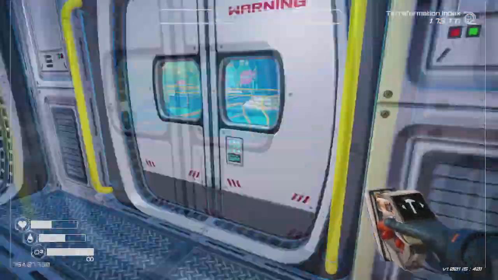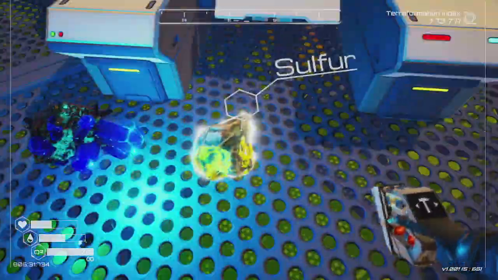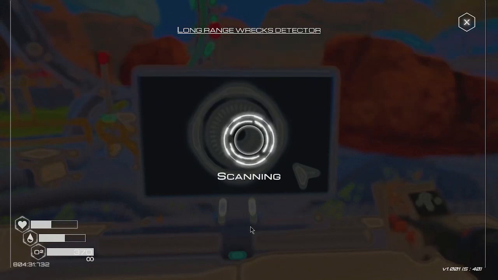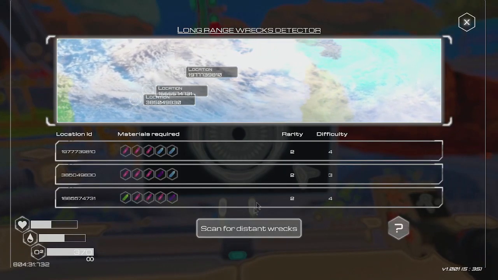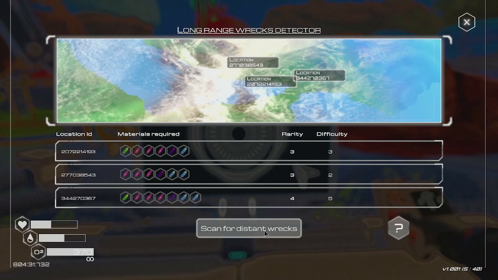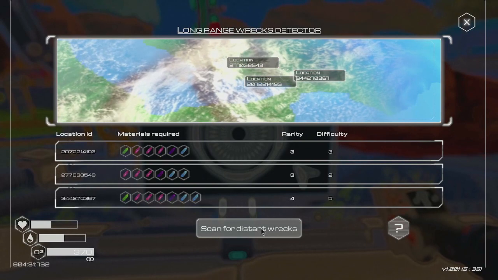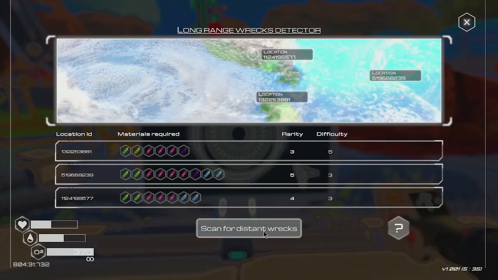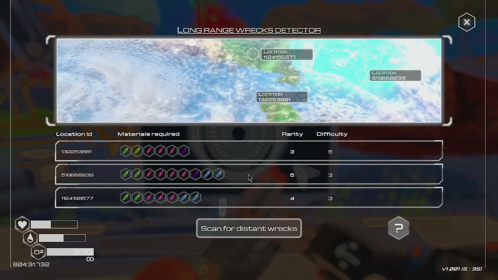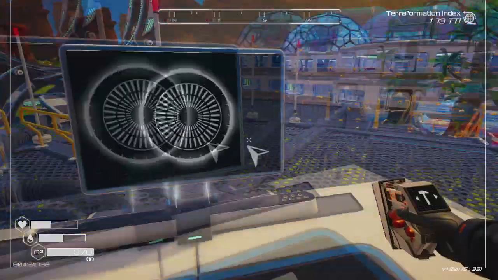So it looks to me like we're gonna have to, get out of my way, Rock. You stuff can get out of my way too. We're gonna have to do some distant wrecks in order to find something. These are all scanned for better ones. This is the best one I see right here. Here we go. Here we got a five. So we're gonna need two quasar, four pulsar, one magnetar.